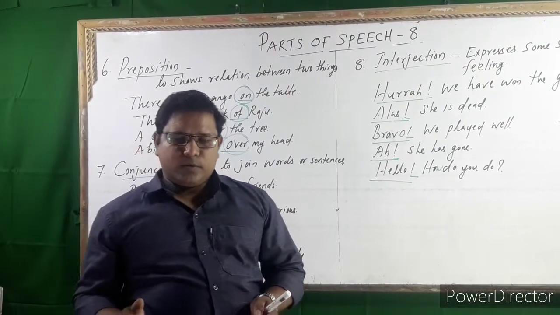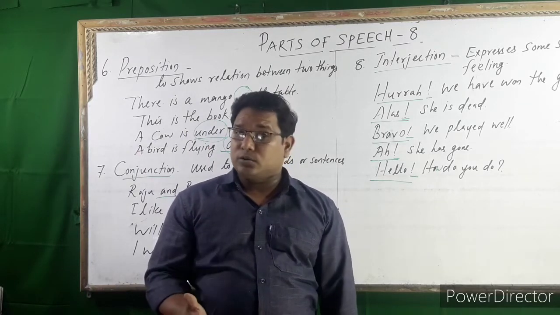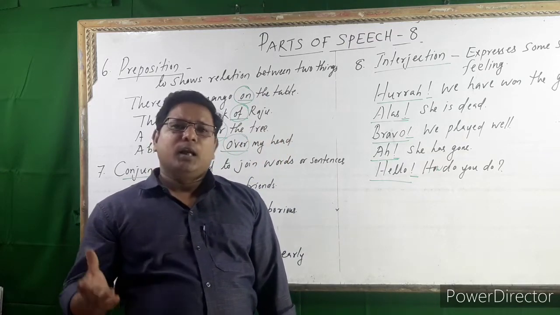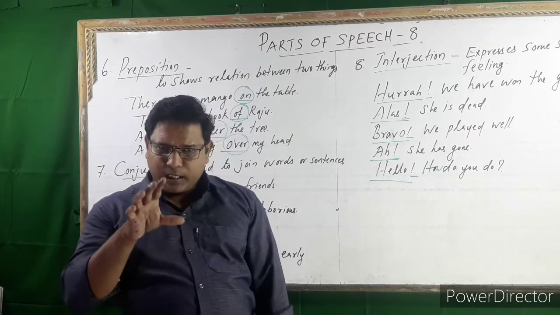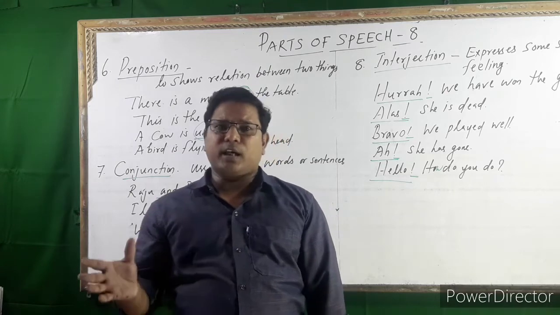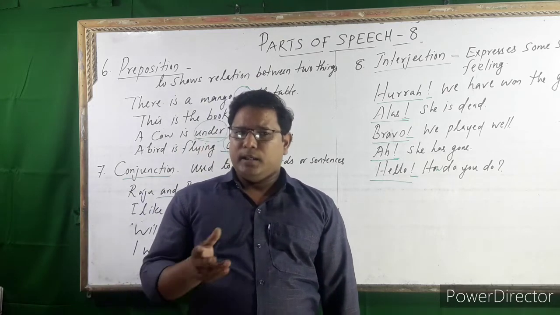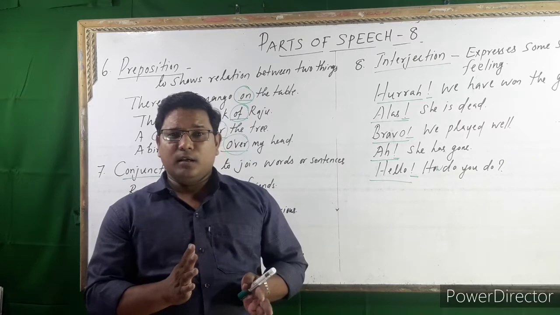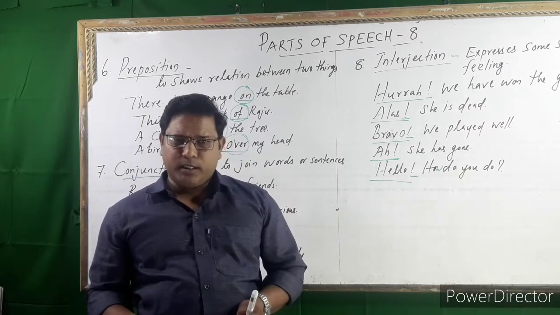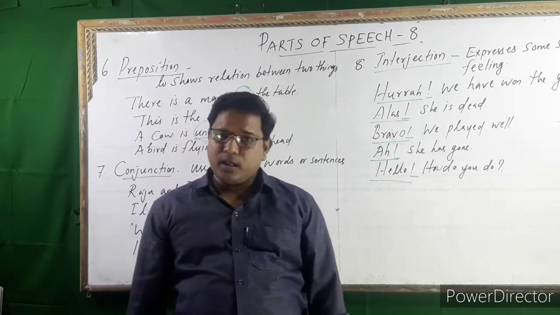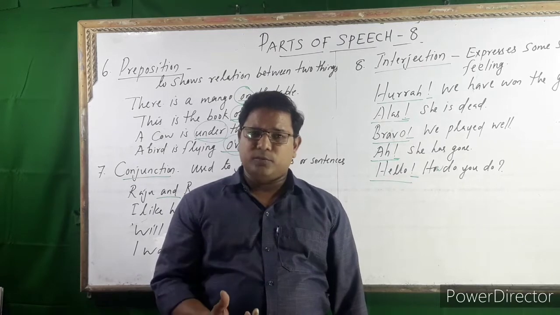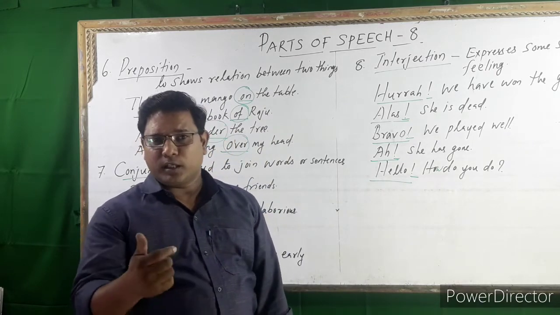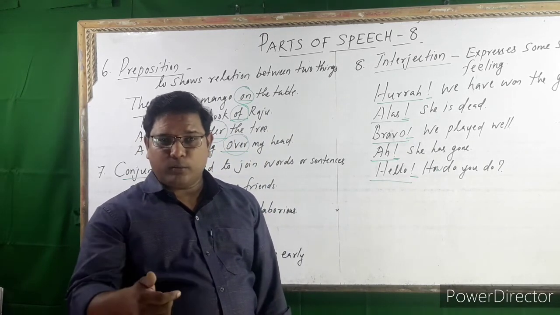In these ways, we understand the parts of speech. In modern English, Determiner is also considered a part of speech — making it nine. But following Wren and Martin, Determiner falls under the adjective category, so the parts of speech are totally eight. In this way, we study the parts of speech. Students, please watch this video again. If you have any doubt, make a comment in the comment box. If you like, please subscribe to our channel — you will get the next video very soon. Thank you everybody. Have a nice day.